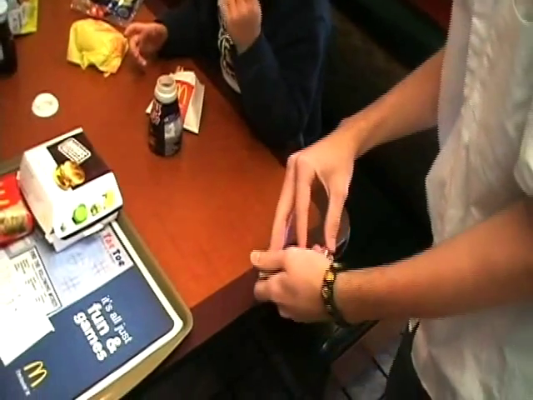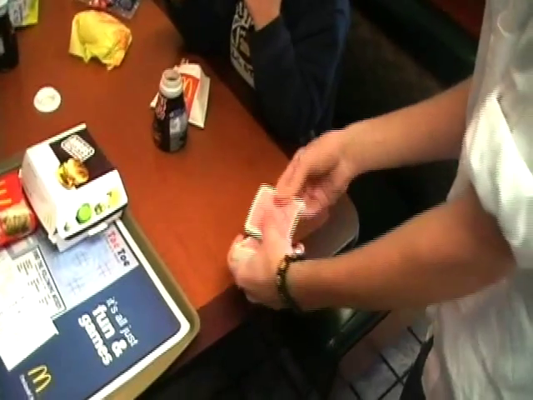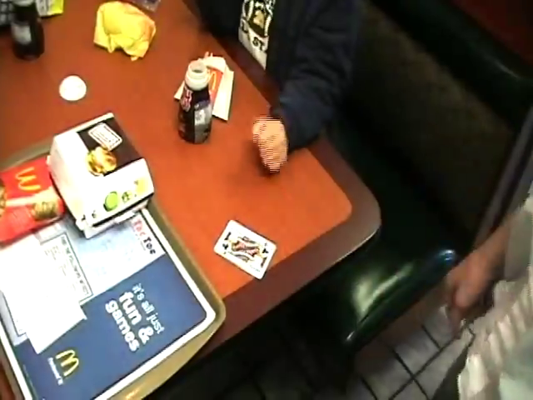Now, obviously, the top card is not the jack. It's the ace. Okay? Now, what you just need to watch close is if I take the ace and I spin it on my finger like so, it changes into your card. Whoa!